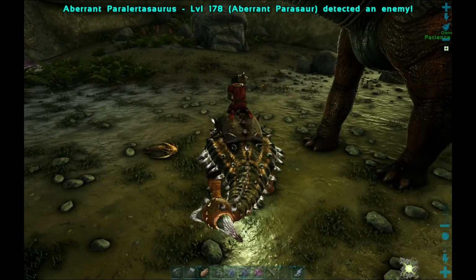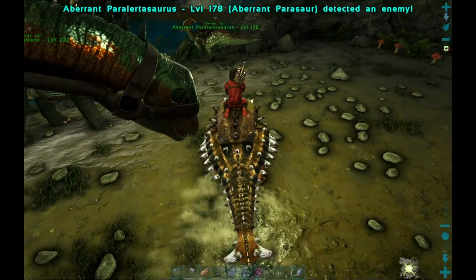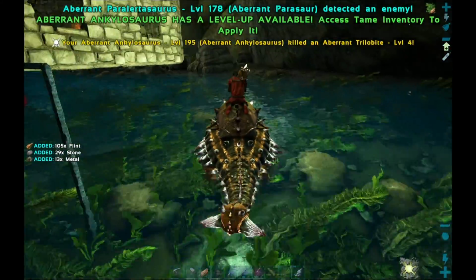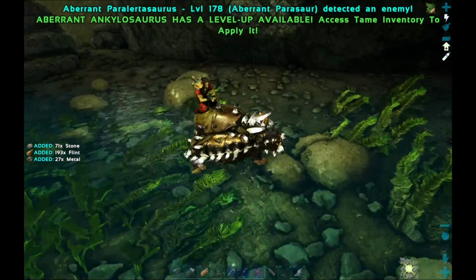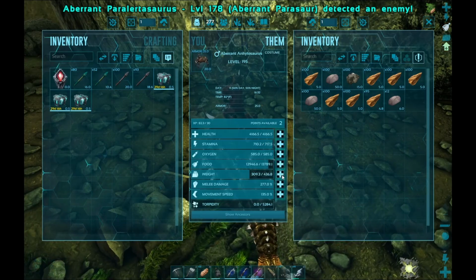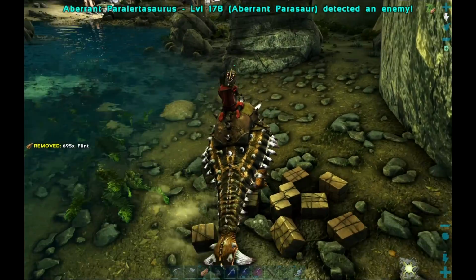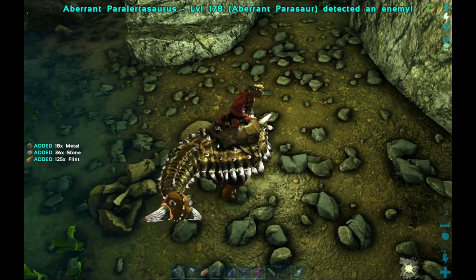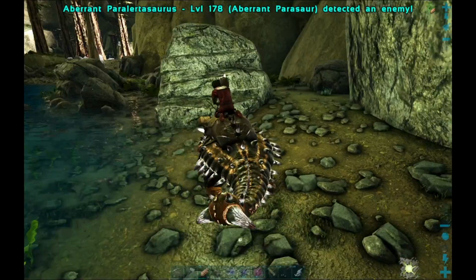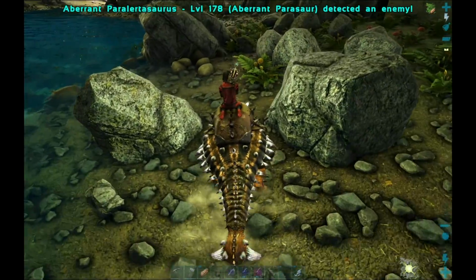You need food. Trilobite. It's a good way to level you up. Smash a bunch of metal rocks. You are a Dodicorous Rock.